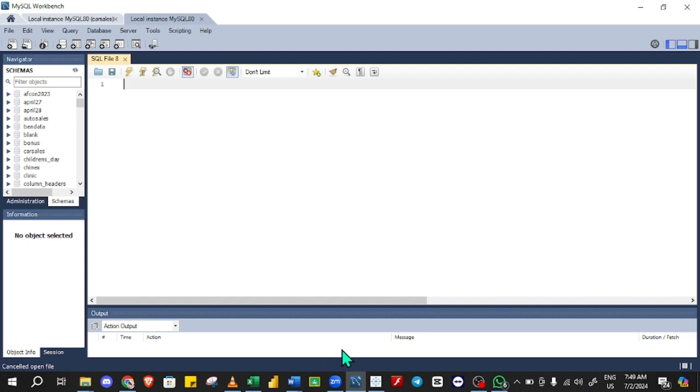Okay, so I will quickly start by creating a database. Let me zoom out a little bit. Okay, so to create a database in MySQL, there are three major steps. Now, a database is simply a collection of data that is stored in an electronic format.